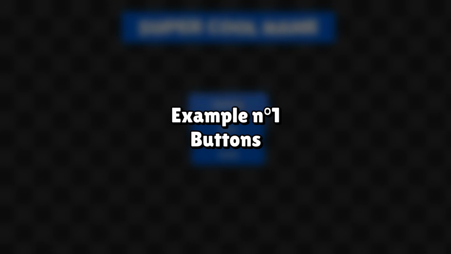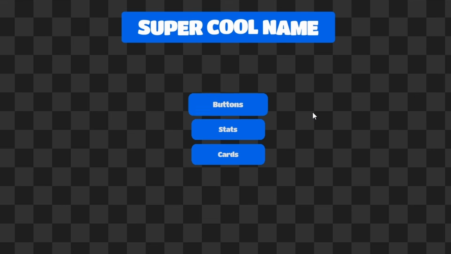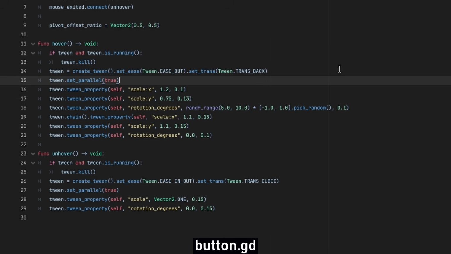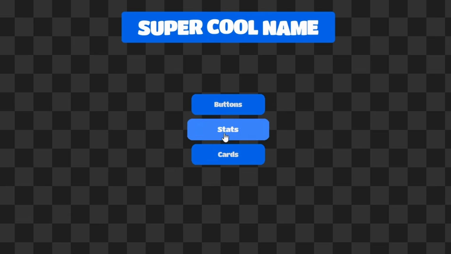The first example is with buttons. I have a tween on the button itself to react to hover. The code is not using the transform offset, but the regular scale, and as you can see, it works just fine even in a container. This is again to reinforce the idea that it's possible to animate right now, but if you want, you can use transform offset scale. It does the exact same thing.